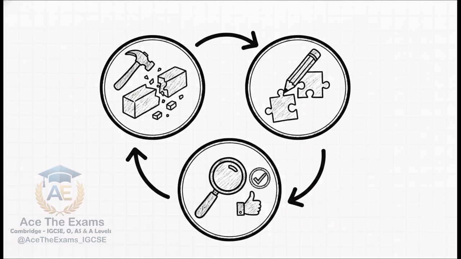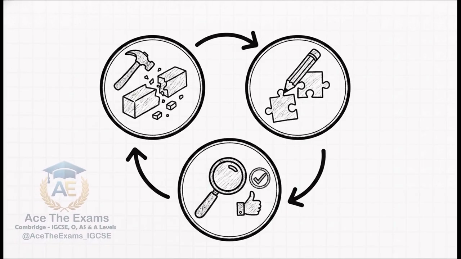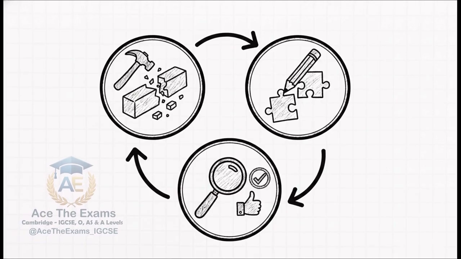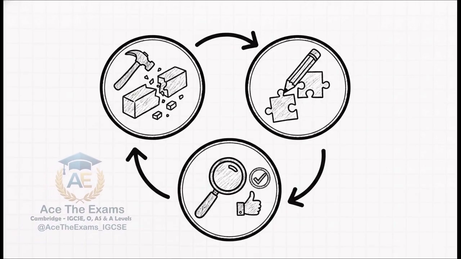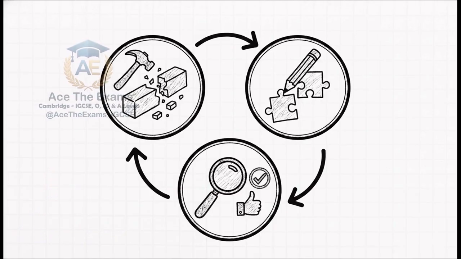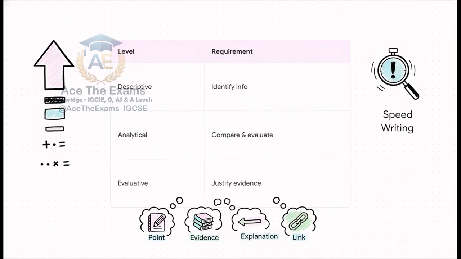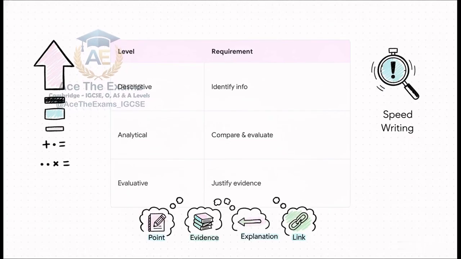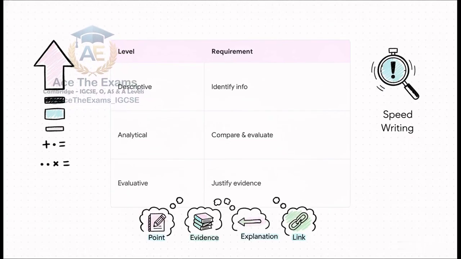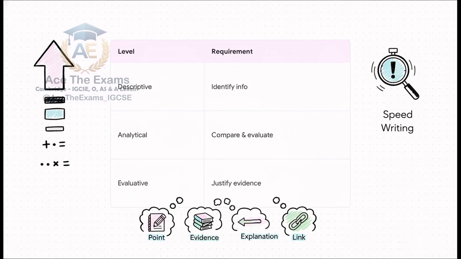You need to stop immediately. You cannot have a negative fractional number of terms in a sequence. Recognizing that and evaluating that reasonableness in real time is the absolute hallmark of a grade A student. As you can see in this table, if you want to hit those higher order requirements, you have to move past simple descriptive answers and step up to analytical comparisons and evaluative justifications.